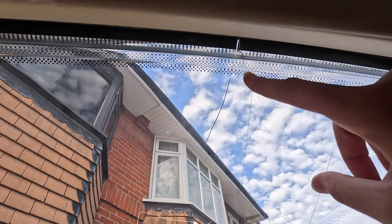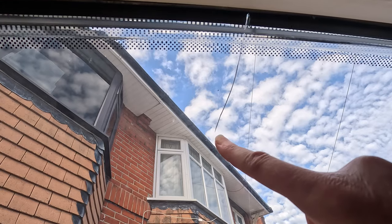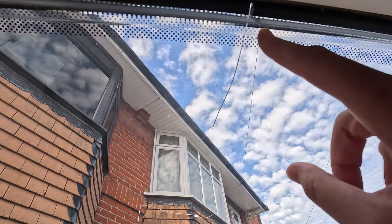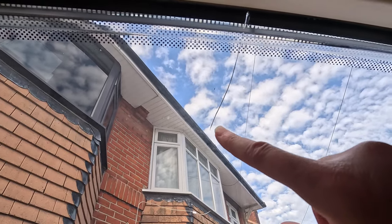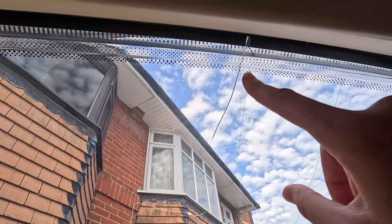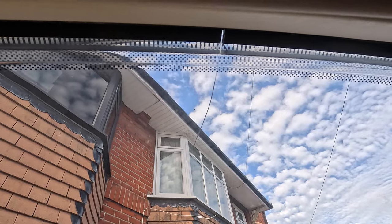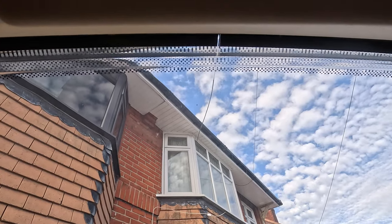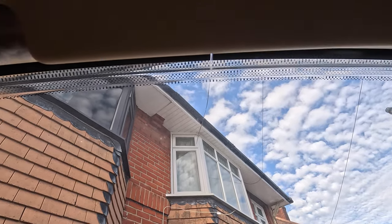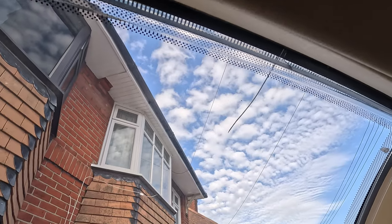So my plan of action is to get a drill, and at the very end of this crack, drill a small hole, and that will just prevent the crack from spreading down any further. And then I'm going to mask this up as best I can and apply a little bit of silicone, so again I can try and get a seal in that gap. Like I say, even with all the rain that we've had, not a lot actually comes through, so I'm not overly concerned, but I do want to drill these holes to prevent it spreading any more. I'll show you what I'm going to do next.